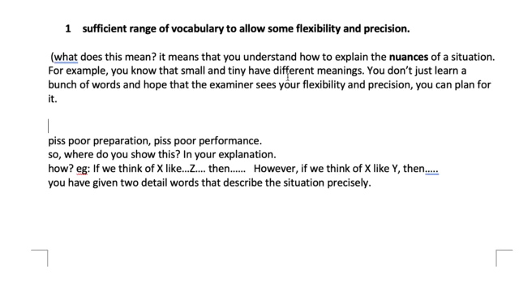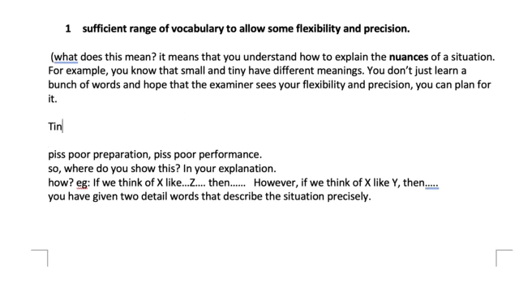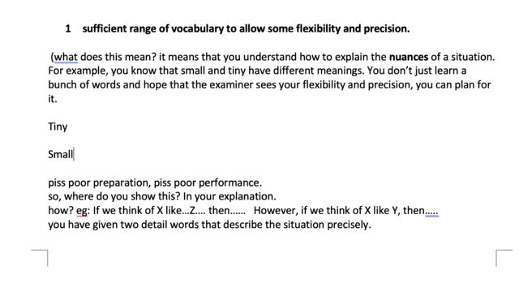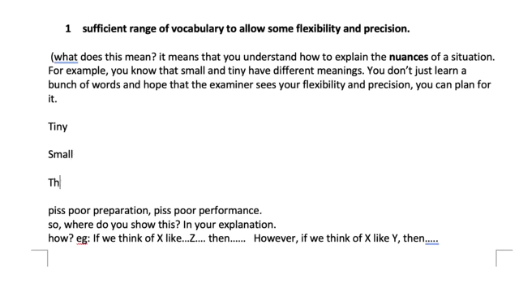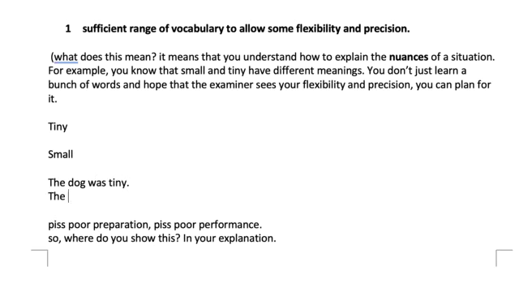All right, so let's look at tiny and small. In a simple way, you can say that small is a basic word and tiny is a more advanced word. It has a little more detail in it. Everyone knows what small means, but why do we have a word tiny? What's the difference between tiny and small? Well, you could say the dog was tiny, or you could say the dog was small.